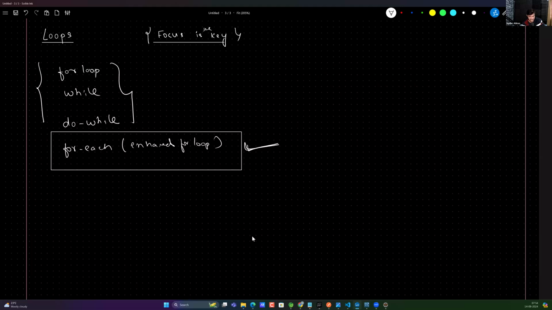That means if I learn loops today, today is not the last day of loops. Today is the first day of loop. Whatever we are learning today, these loops we are going to use so many times going forward. It is just we are starting it today. So the concept of forgetting it will not be there.